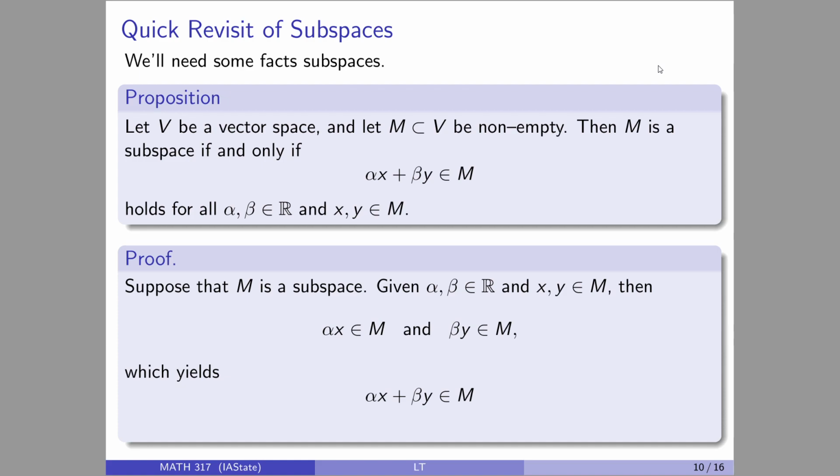Note that what we're proving here with these two results is that linear combos, even though they're made out of scaling and adding, break down to adding and scaling. So it's a two-way street. If you've got a linear combo, you can break it down to its ingredients, and vice versa. You can start with the ingredients and build your way up to a linear combo. Cool. So that's the forward direction.